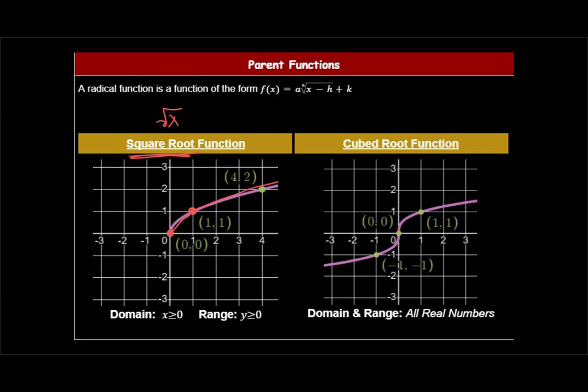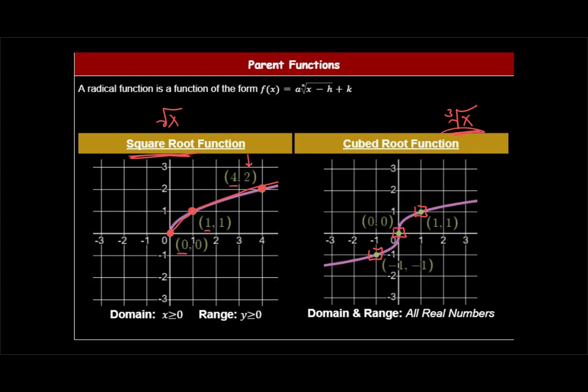Each of the reference points we have here and that we'll be using to help us graph are basically a perfect square, comma its square root, because the y value is found by just square rooting x. And the second one is another radical function, that is the cube root of x. And the ordered pairs we're going to be using to help us graph, the reference points, are (-1, -1), (0, 0), and (1, 1). Those reference points, again, are just found by cube rooting each of the x values.